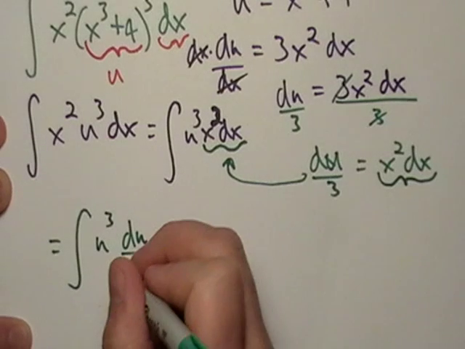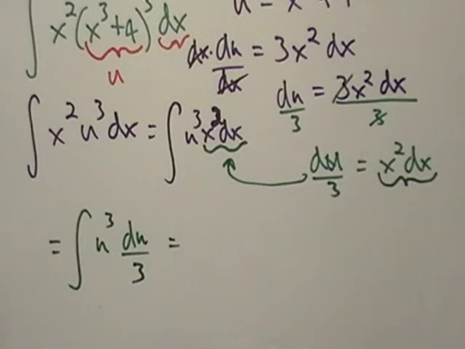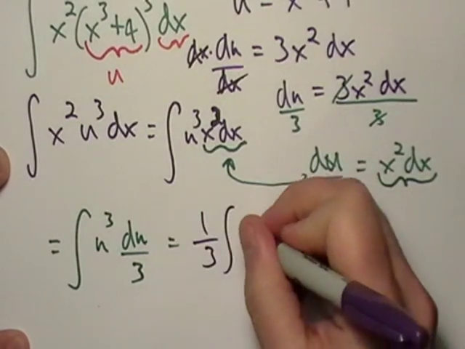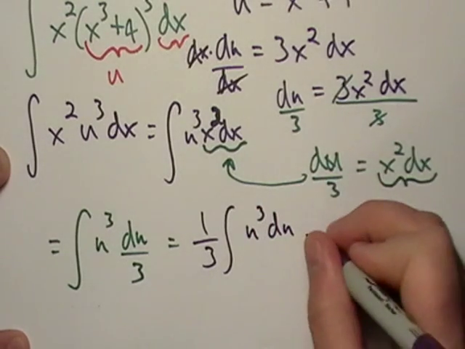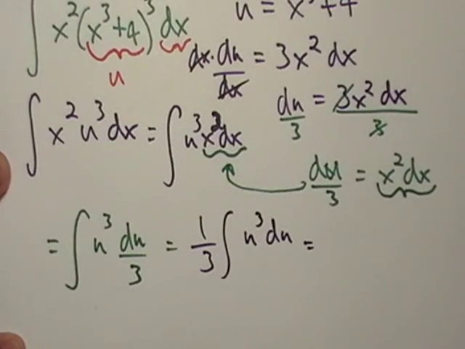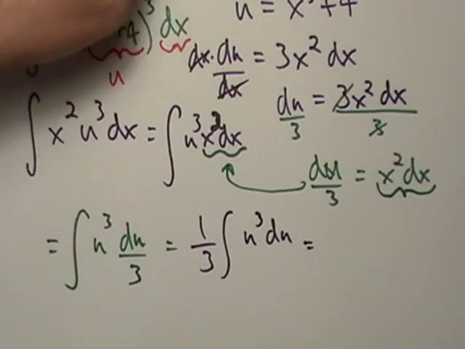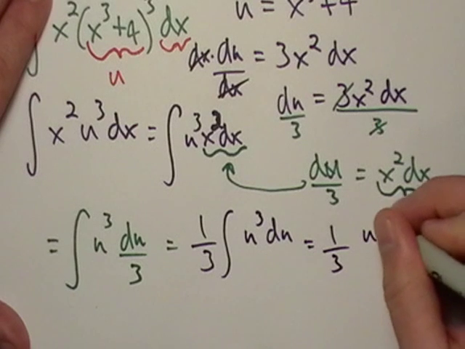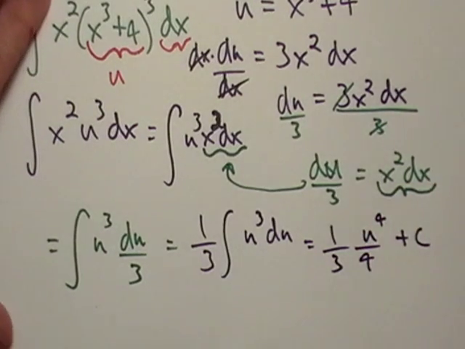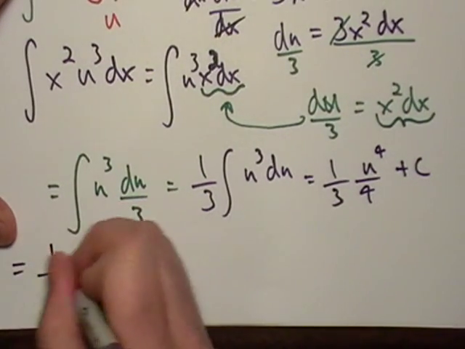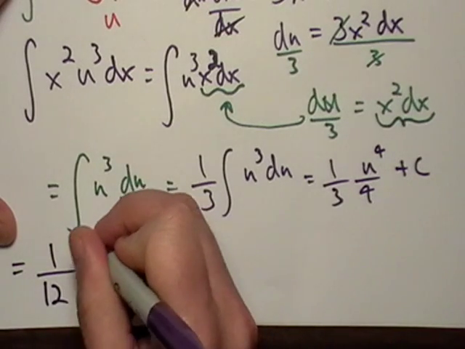All right, so now I'm just going to yank this one third out. I'm just going to, I mean, it's just coming right out in front of the integral. Okay, so now I'm left with this. Now, look, we went from here all the way to this, relatively, somewhat simply, but like I told you, you just experience is the key here. Okay, so let's just go ahead and integrate this. This is going to be one third u to the fourth over fourth plus c. Okay, and that is going to go a little further into one twelfth u to the fourth plus c.